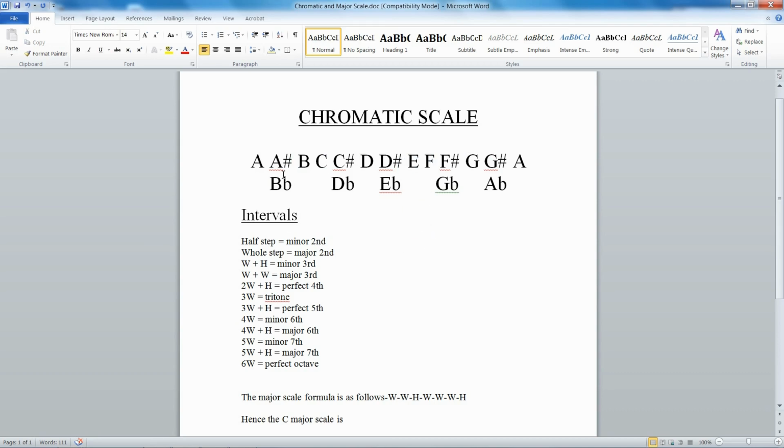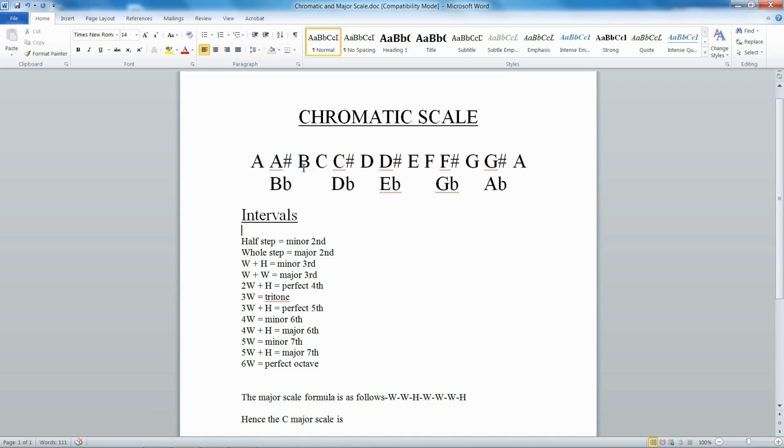All the other notes are going to have a corresponding sharp, and a half step movement, and then another half step until you get to the next note, right?